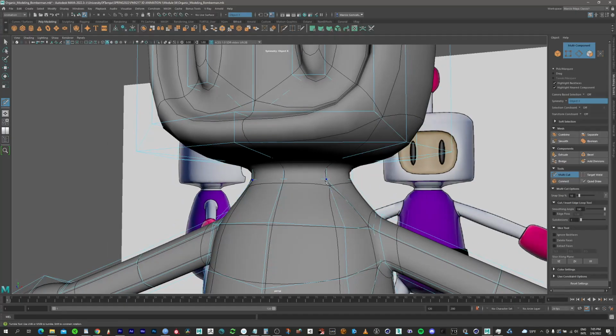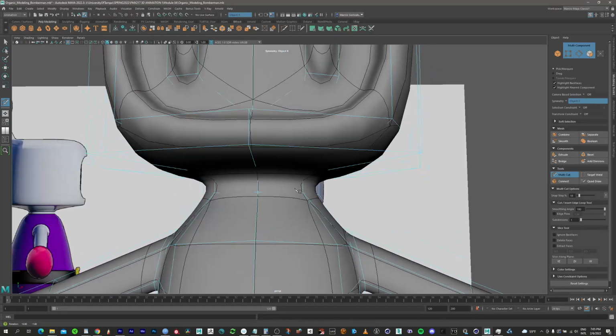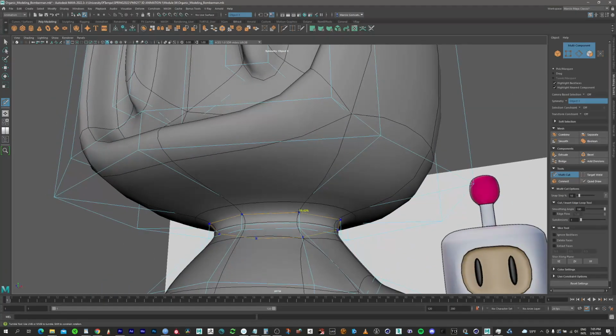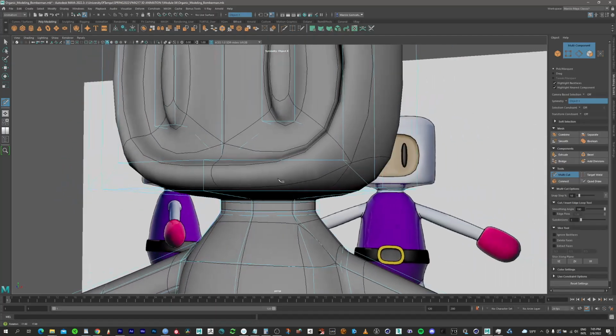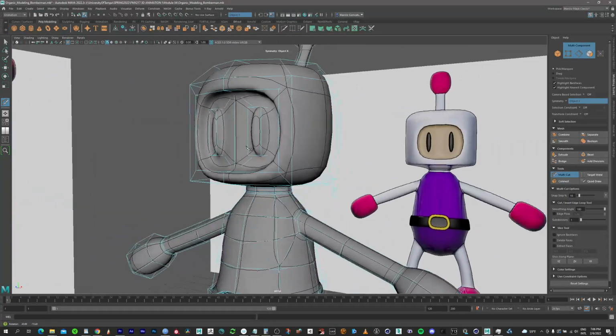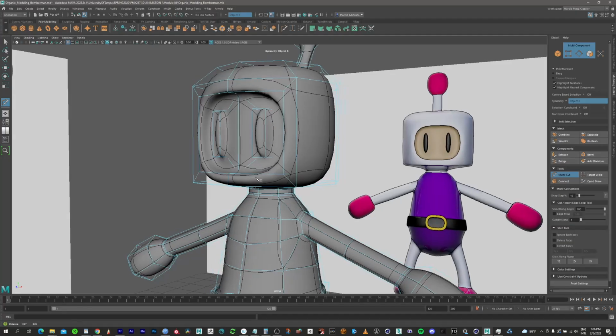Likewise, we want something here for the neck. Actually, I'm gonna do the cut in the neck, and another one here. Then we're gonna have one here. You see right now, if you look, it's not really like the reference. The reference is much more defined. You have much sharper corners here.